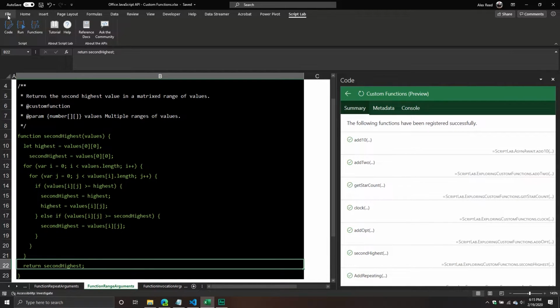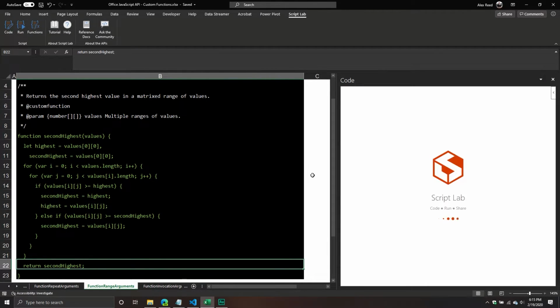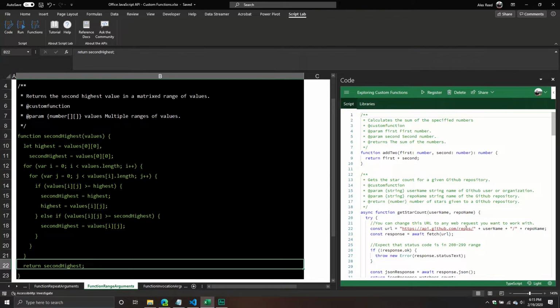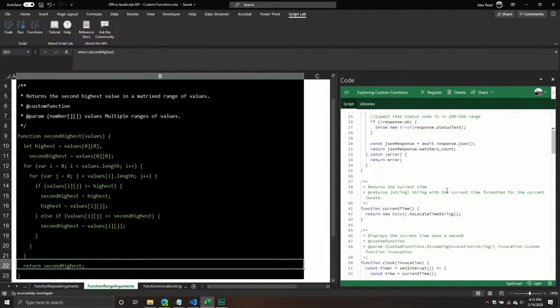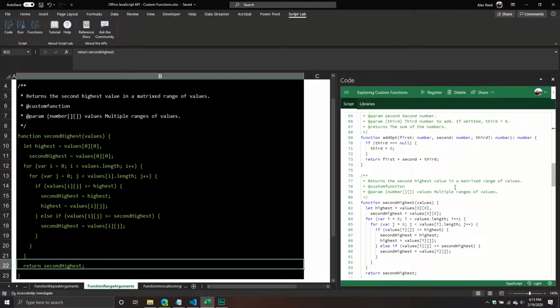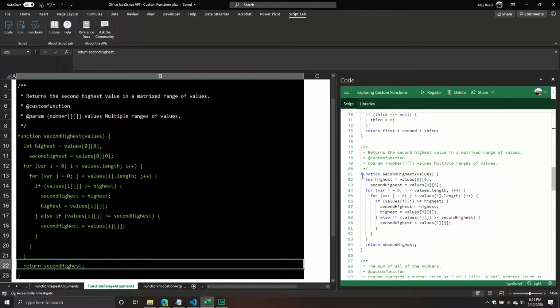So what does that look like from a coding perspective? Well, it looks exactly the same. So let's go see our second highest function. So we can see here that it takes values. And with this one, we're saying it's any. We don't specify a type, because technically when we're passing this through, we don't want to specify a number or text or anything like that.